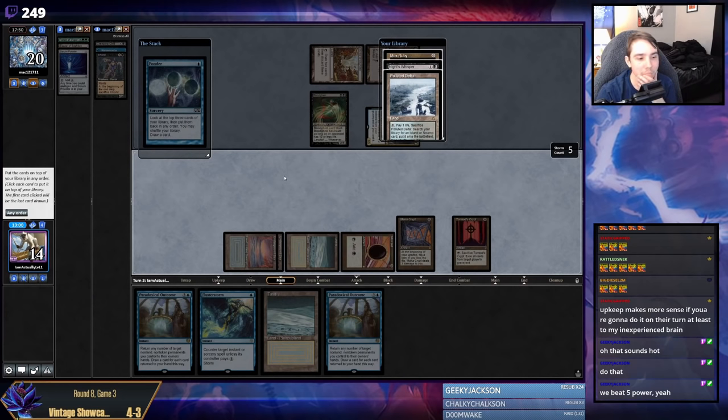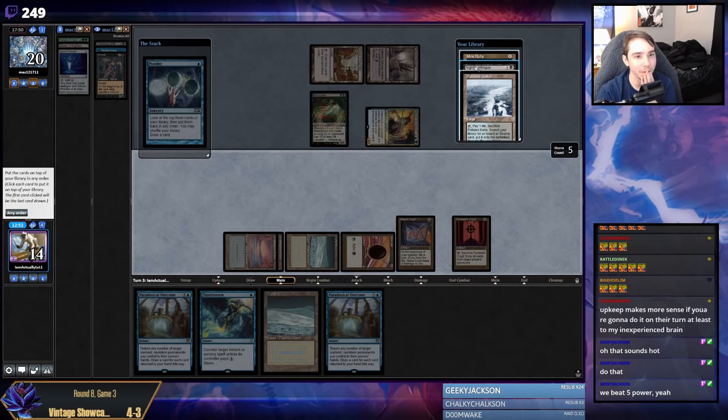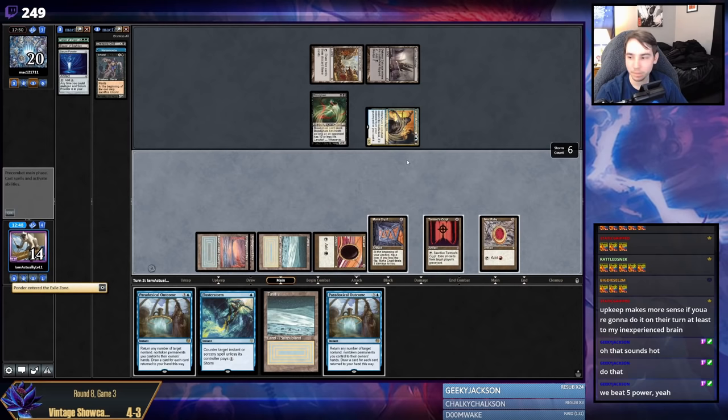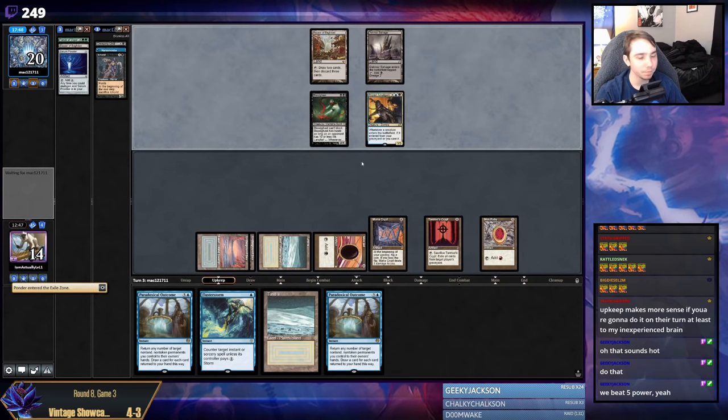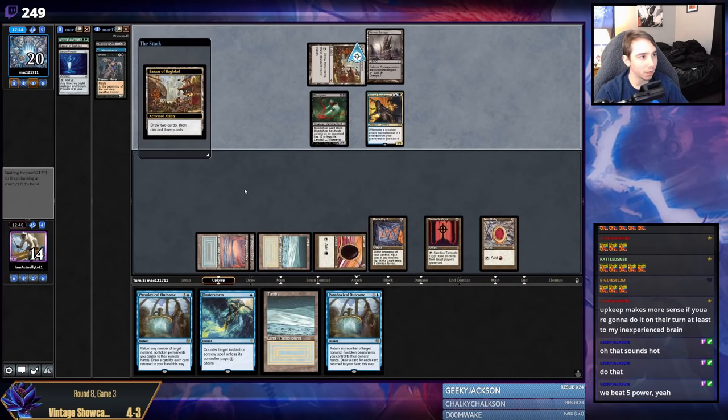Ruby into Delta. I think we want that. We don't have a blue, we don't have a blue Moxen yet, which is something worth noting. They can't bring back an Ikarid this turn though, so that's good.